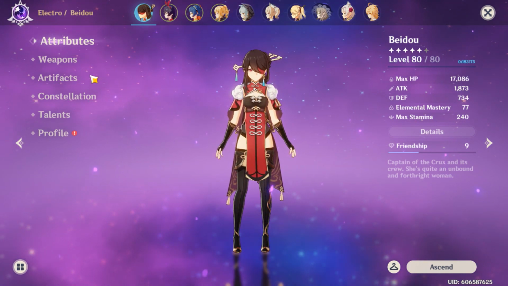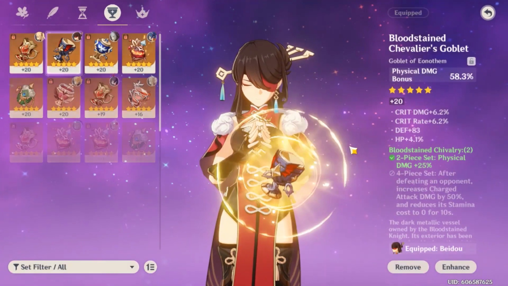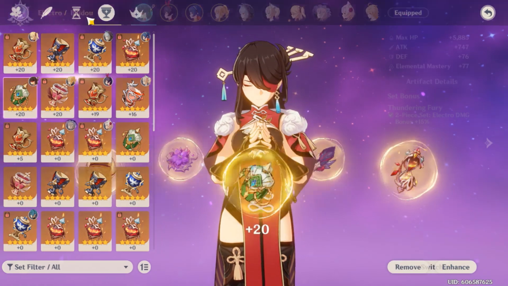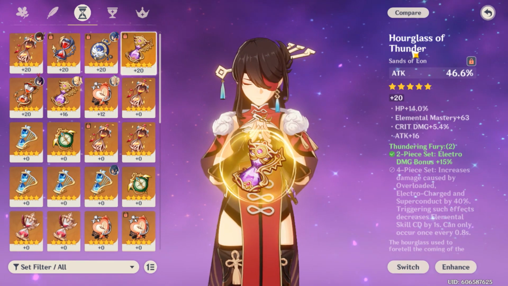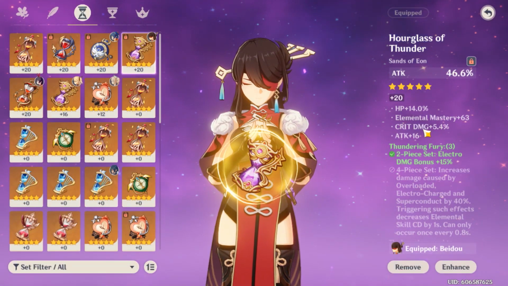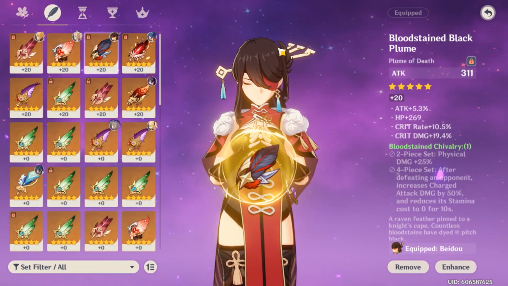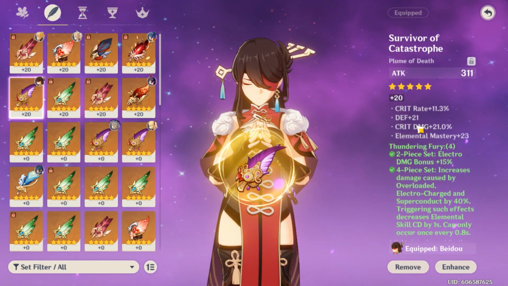Now let's change into my Electro build artifacts. I'm going to change this goblet with this one, Thunder Descent with electro damage bonus and attack and critical damage, and then my Witch's Flower into Hourglass of Thunder with attack percent as main stat. Actually, the critical damage is pretty low, but I don't have any Hourglass of Thunder other than this, so this is the best I can get. And Bloodstained Black Plume with Survivor of Catastrophe with critical rate and critical damage.